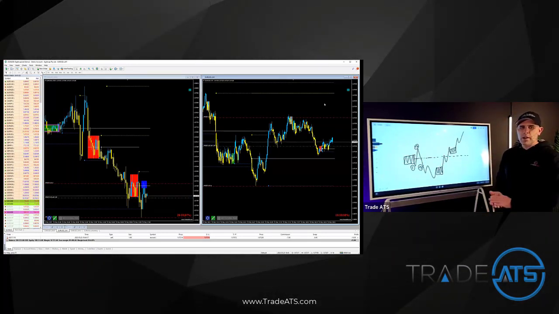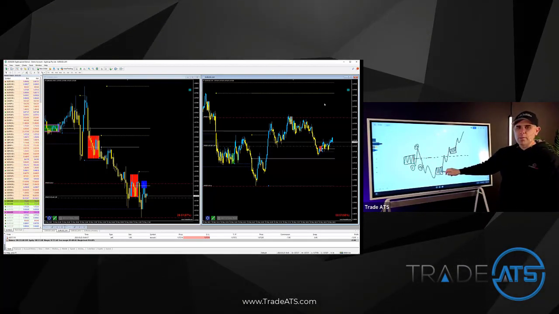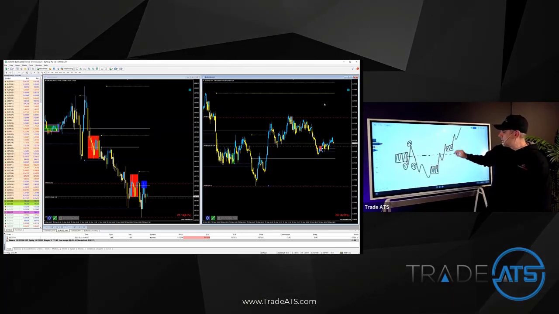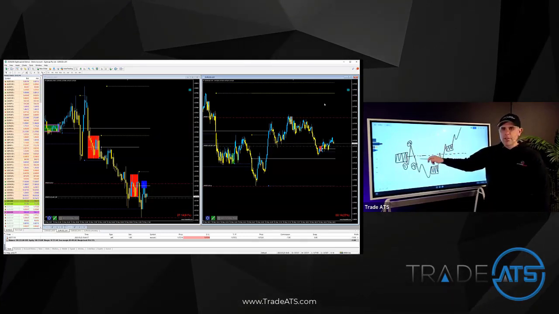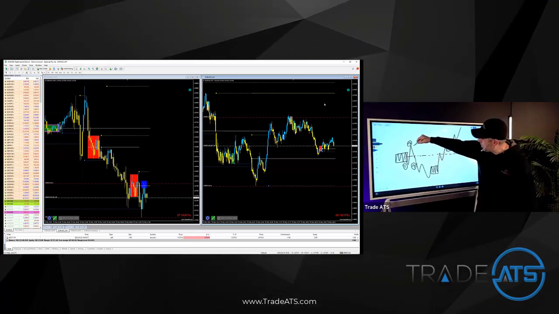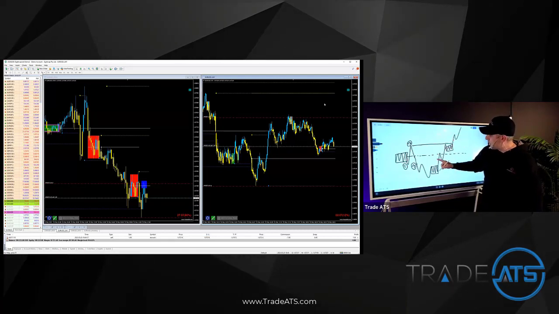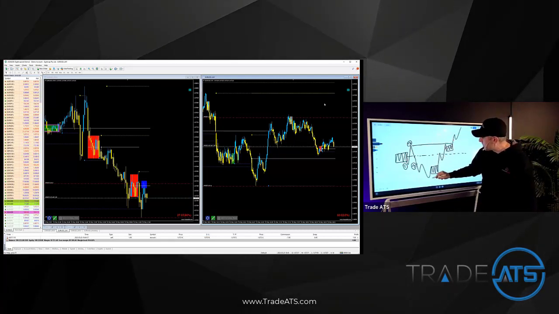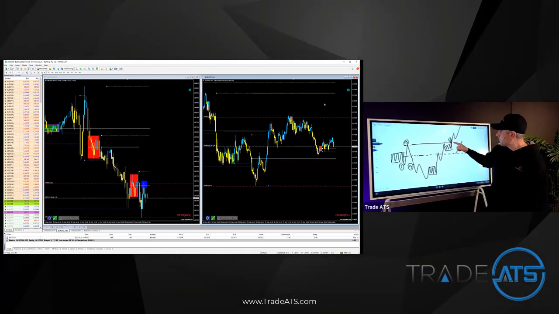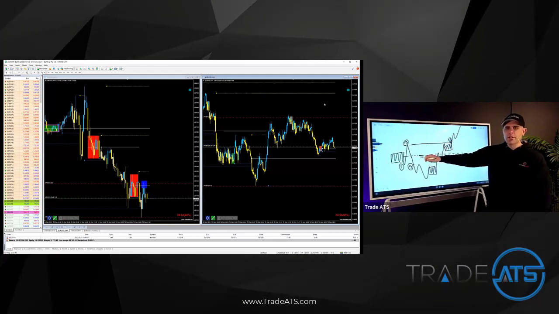That's kind of what I'm talking about here, that gray box at the top is similar to this one here at the bottom. These two boxes now become a fulfillment of that last leg there, or the expansion leg. And then when we came up through this high right here, that's 1, 2, 3. This becomes leg number 4 right here. So that's your fourth leg of that origination point.